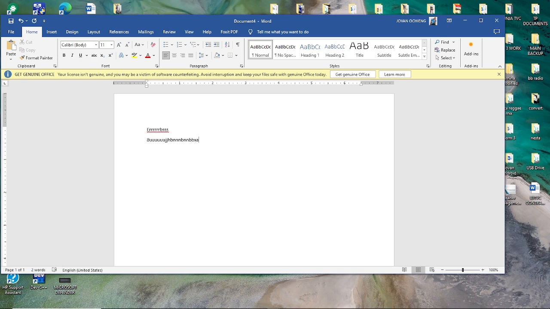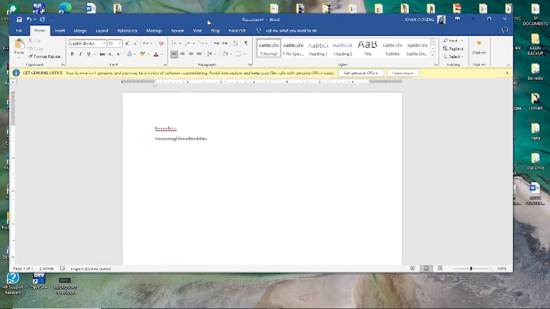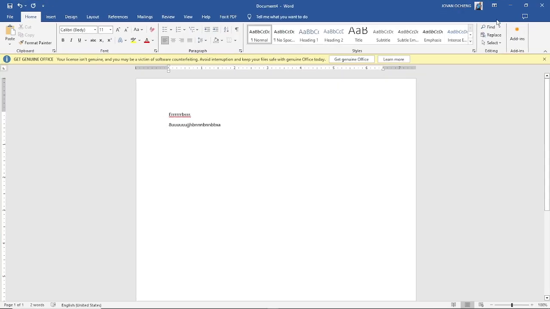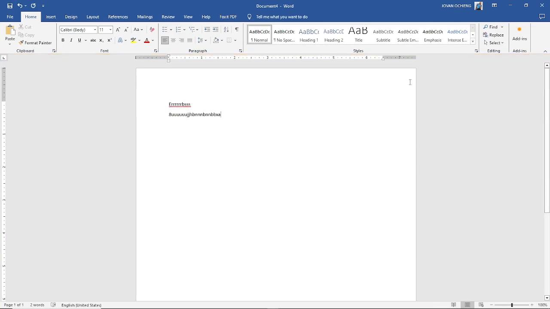Now there's one thing I want you to know about a Word document and a word processor application, to be specific. This word processor application has issues when it comes to usage.